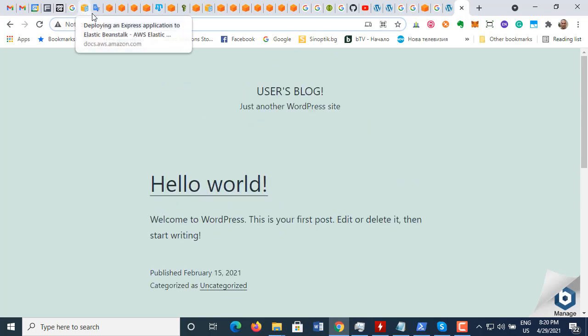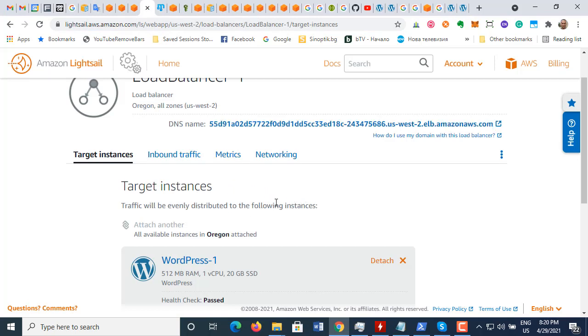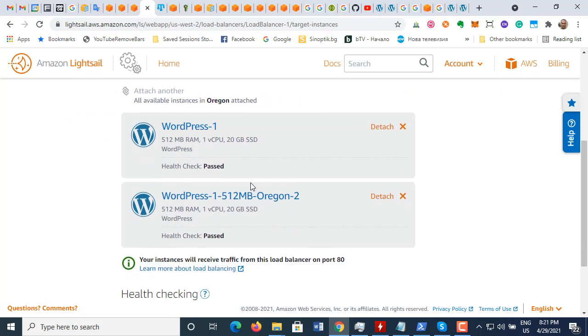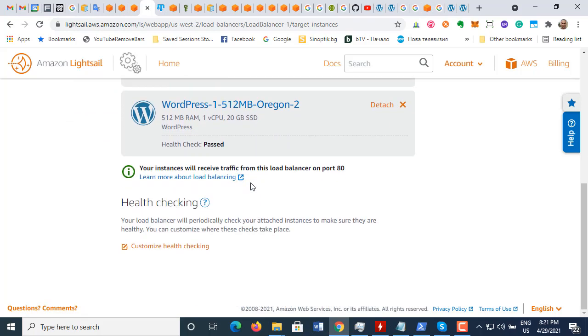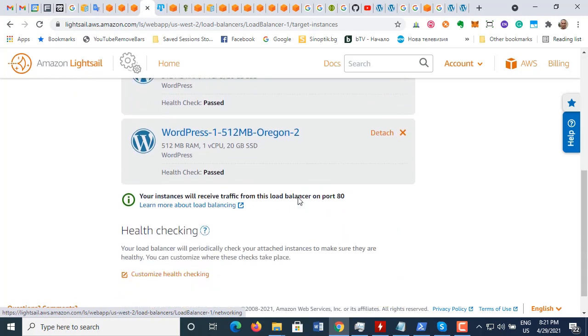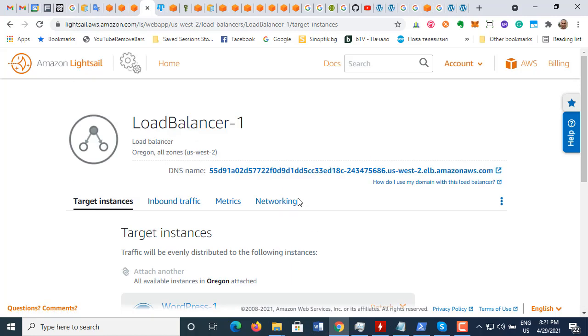Okay. I'm gonna leave it as it is right now because inbound traffic, target instance, detach, I'll check. So actually it works. Tags delete, load balancer. I have done quite a lot of things. Health checking, quite a lot of things. I have to check my billings, that's for sure.